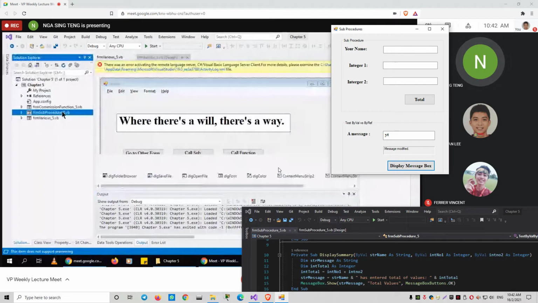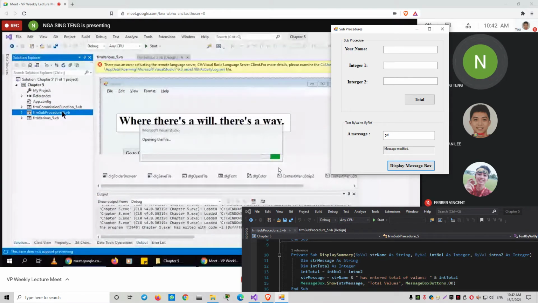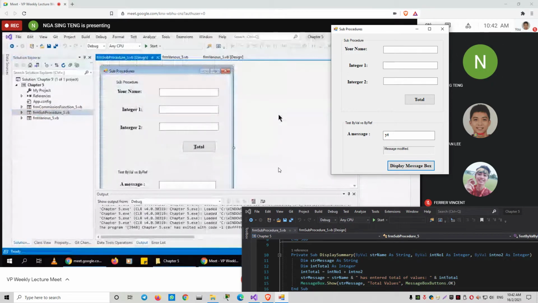Okay, hold on. So now you are still with the original form coding, right? You haven't changed anything. You go to the coding for this form sub procedures. Go to line 26. Okay, you can see a by value there.